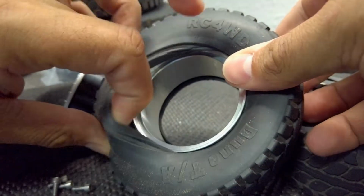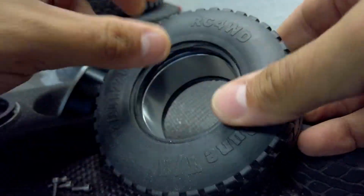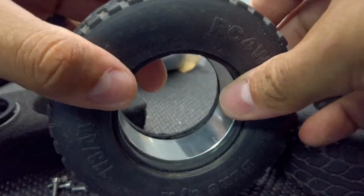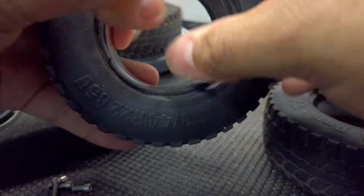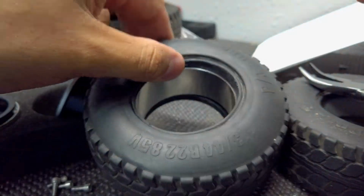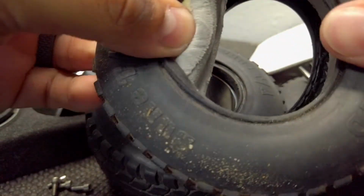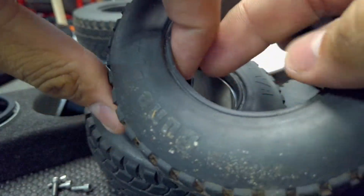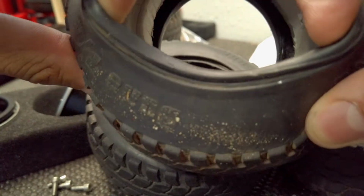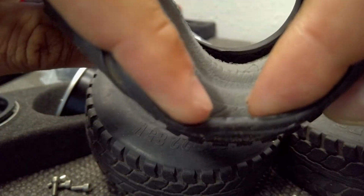Then what you want to do is you want to flip the inside so that you have this lip right here, and you'll see that it fits snugly in there. And then you want to do that for both sides. Now at this point, this is where it gets a little interesting. So if you have regular foams, you might have to adjust because they're too soft. I have a dual stage foam in these, so they're kind of hard, so I don't have to worry about that. I just have to make sure that it's just the rubber that gets caught in the beadlock.